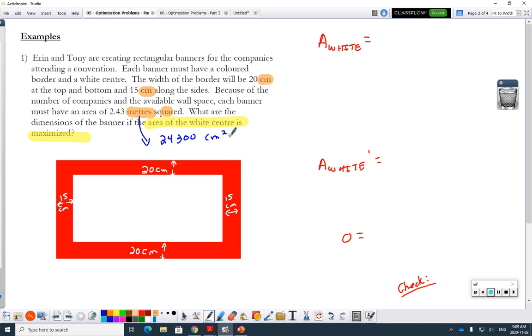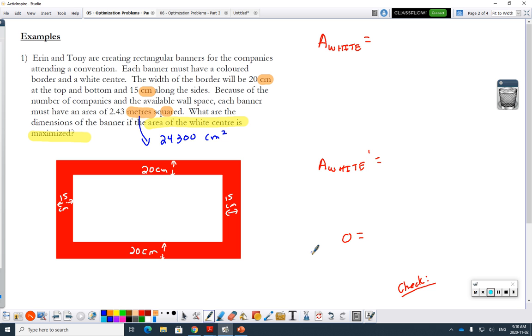But if you're going to convert to squared, you've got to be ready. You've got to multiply by 100 twice. So I multiplied by 100 and got 243. Multiplied by 100 again, I got 24,300 centimeters squared. But your choice. I could just as easily do this question with 0.20 and 0.15, and that works out fine as well. Either way. Okay. Now I've got another big decision to make. So that was like step 0. Step 0 is like, okay, get the units all together before I even start. Don't wait around for that. Get it done right off the hop.